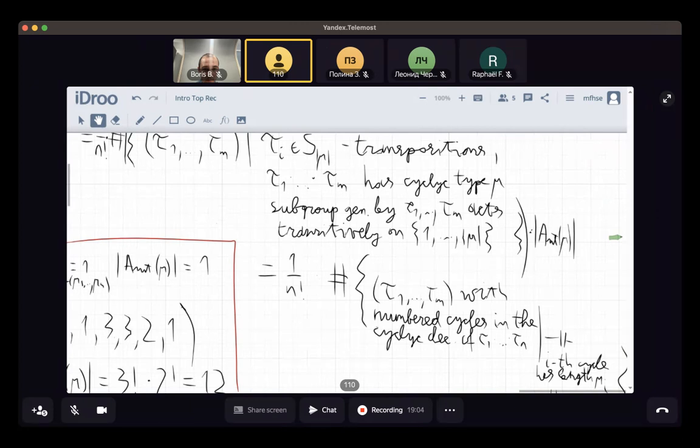But suppose that all cycles had different lengths. Suppose that there are no two cycles of the same length. In this case, this means that for mu_1 and so on up to mu_n, there are no duplicates there. Will this definition then differ from that one?